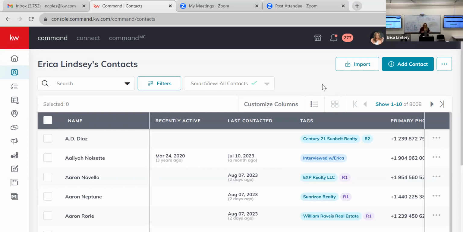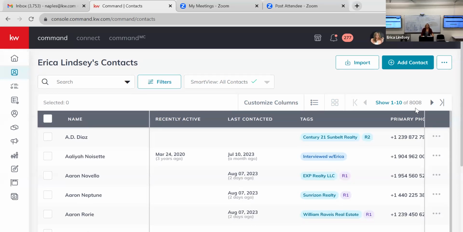Okay, so let's go ahead and bulk add. So we're going to go back into contacts, which is our CRM, our database. And we're going to start with A and W. Now, notice it says here, show 1 to 10, which means on this screen, there's only 10 people showing in my database.